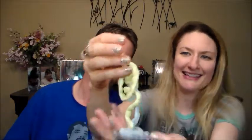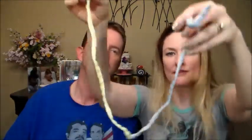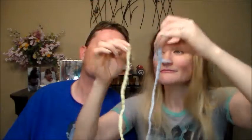Whoa! This is like entrails. Huh. Wow. It looks like intestines, doesn't it? Yeah, kind of. Kind of reminds me of pea pods. Yeah, that too. Pea pods. Oh, okay. So it is one long gummy. This is cool. Look at that. Make a necklace out of it. Yeah, you could. A nice sticky one. Okay, so which kind do you want? The green or the blue? I don't care. All right, we can take blue. I'll take the green.